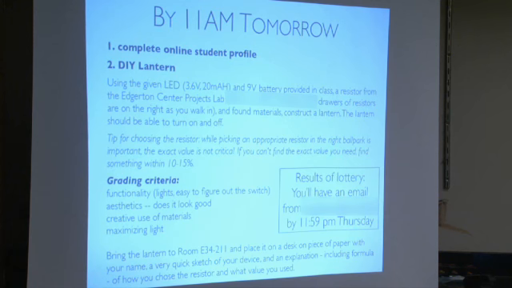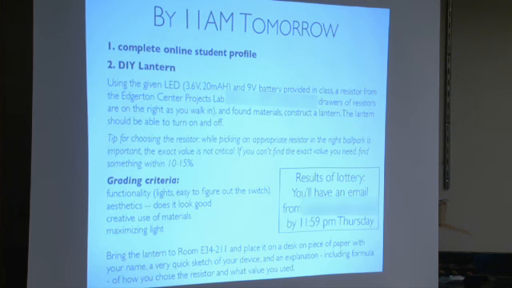What do you mean by materials? I didn't quite understand. Like, found materials? Are we just supposed to have an LED or construct something around the LED? Yeah, so the LED is like this big, right? So how your lantern's like this big? So you make like a paper covering or something? That would be one way to do it. Are there going to be materials available in the lab?